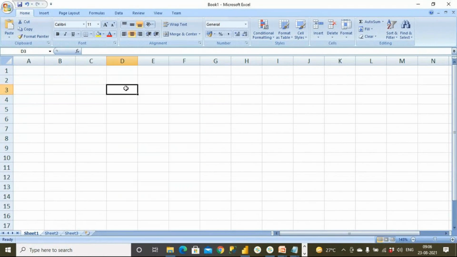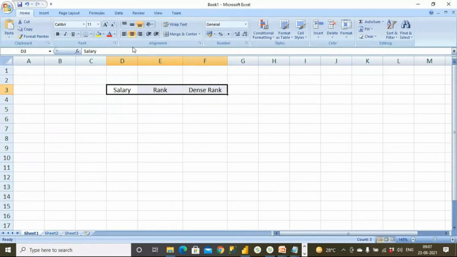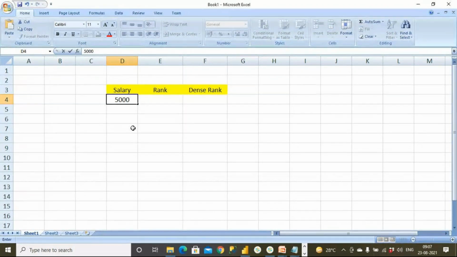I have a salary. If I give you normal rank and dense rank, both of them are ranks only. So what is the difference between rank and dense rank? We'll understand. If you want to give the ranking, we always rank the highest salary people first. For example, I have a customer with 5,000, one more customer with 4,000, one more with 3,500, one more with 3,500, and like that we have a lot of data.